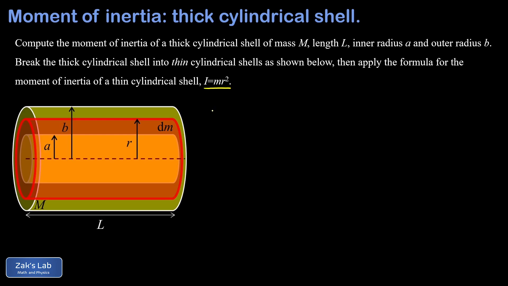Before we get started, we need a quick reminder about the idea of density. Volume density is what we use for a three-dimensional object. It's normally given the Greek letter rho, and that's just the mass divided by the volume. The units of density are kilograms per cubic meter. We also need to be able to turn this around, so if we know the volume of an object, we can find its mass by taking the density multiplied by the volume.